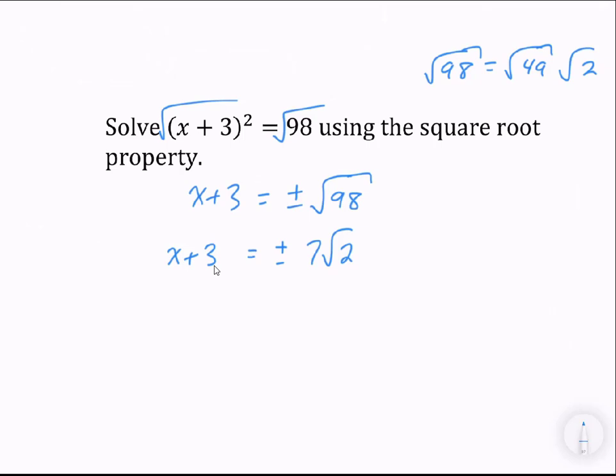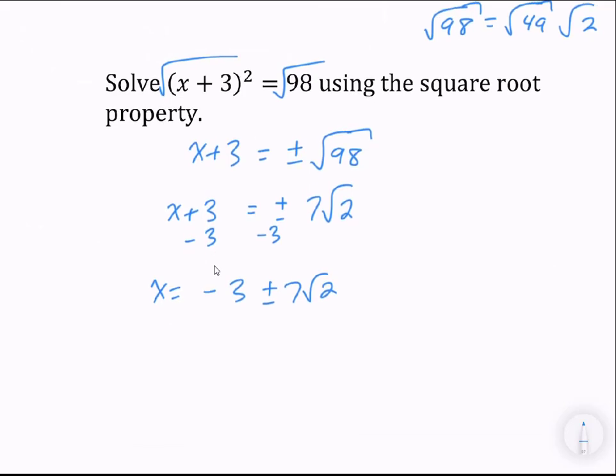So what is x then? What do we do with that plus 3? We want just x, so we move it over, subtracting it from the other side, not from inside the square root. So it's actually going to be negative 3 plus or minus 7 square root of 2. It's a separate term there. If you were typing this on the computer, you'd want to write negative 3 plus 7 square root of 2, comma, negative 3 minus 7 square root of 2. You'd separate it because there really are two solutions here. The plus or minus means there are two of them.